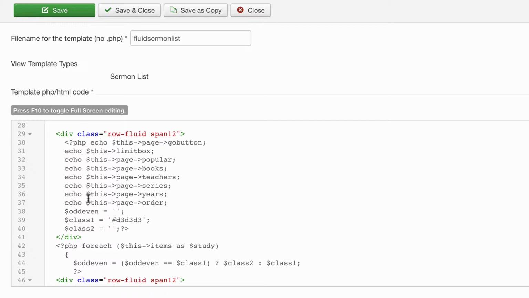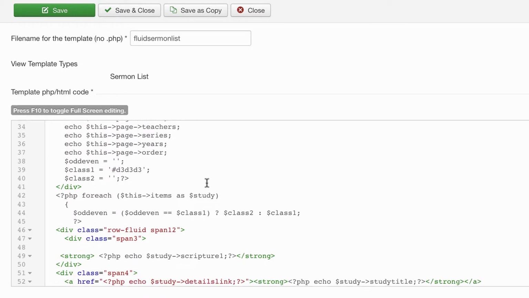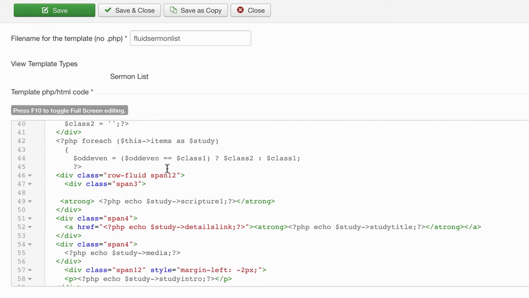We've made all of these available to you through several different variables out of something called $this. And in PHP, $this is basically a basic type of variable you can put all kinds of stuff in. This page is where we put a lot of different things that you can use. And I'll get to where you can find those in just a second. Then that's the sort of the header to the list. And then on the list itself, I use a PHP command called foreach.